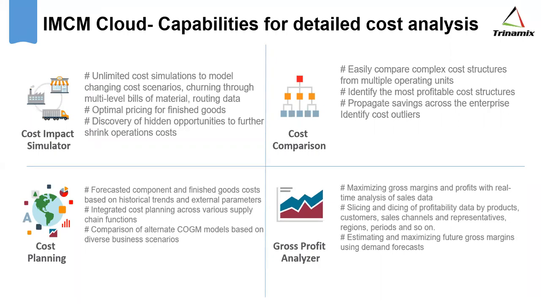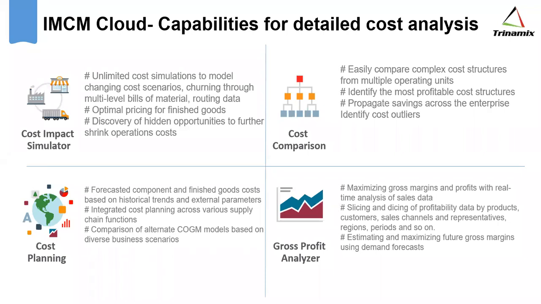You can do cost planning, which is pretty cool. We pull in forecasts from any forecasting or demand planning system, and because of the bill of material, this is what is really cool about the system. We have this bottom-up data, your entire supply chain bill of material, in the platform. You get your forecast, drive from it to the component demand, and from there see the forecast and the cost plan for that component. Now you have a view into the future, and can see what elements will impact that cost plan. So that's pretty cool.